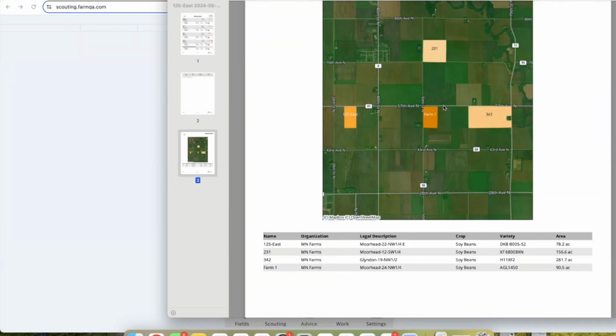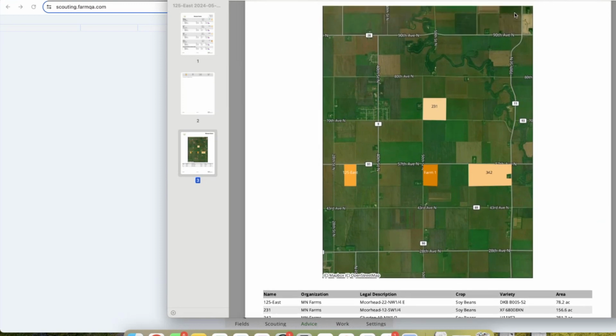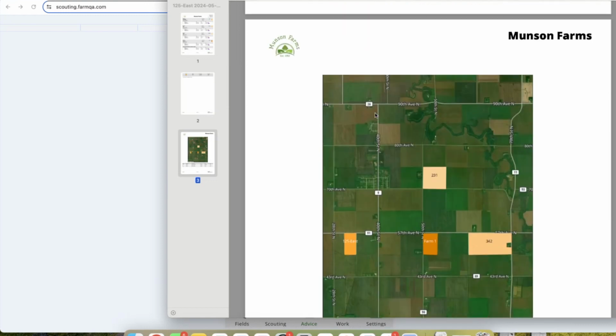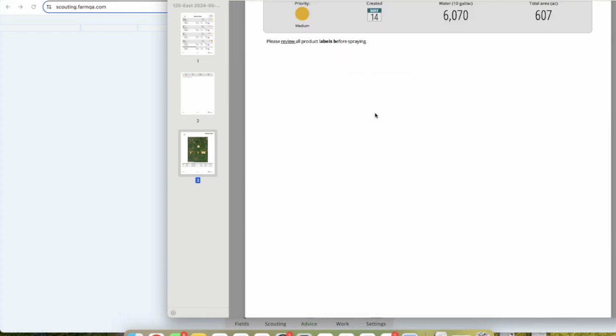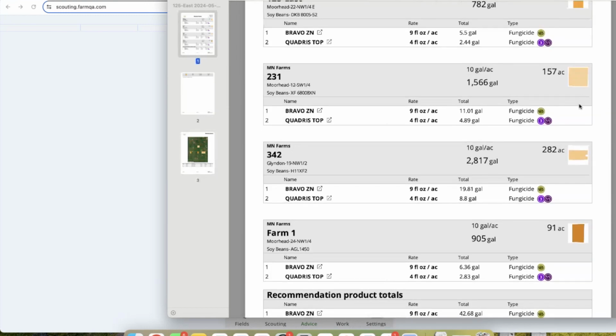So they could plan their route out to say maybe they're in the Northeast right now. They're going to hit this and go east to west and back north. So that is a new option, and you can turn those on independently. If you don't want, let's say, these little field shapes, you could exclude that, but still get the full page map and vice versa. So you can play with those settings to get that report and those maps included on the recs.